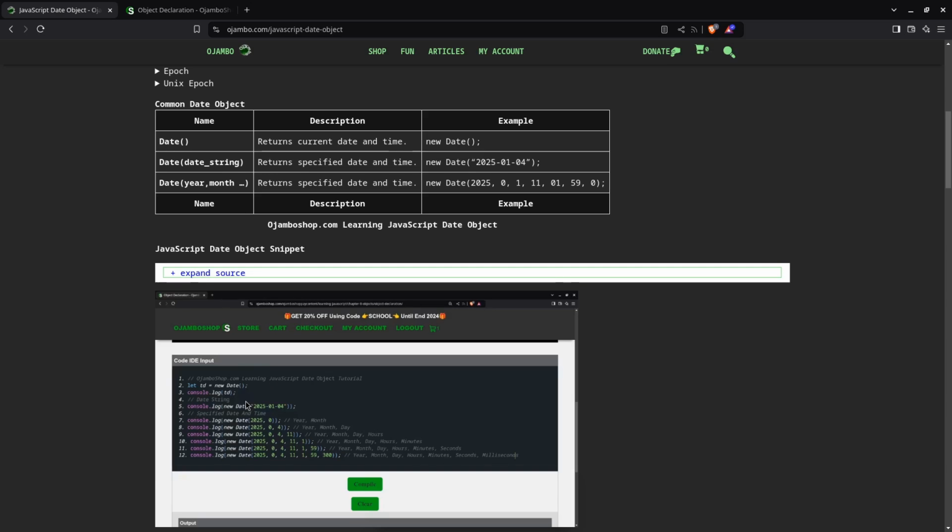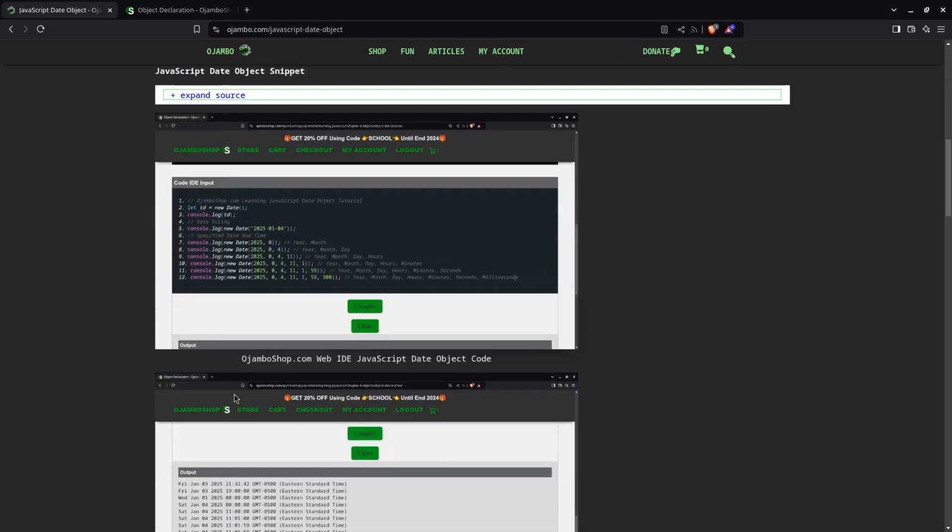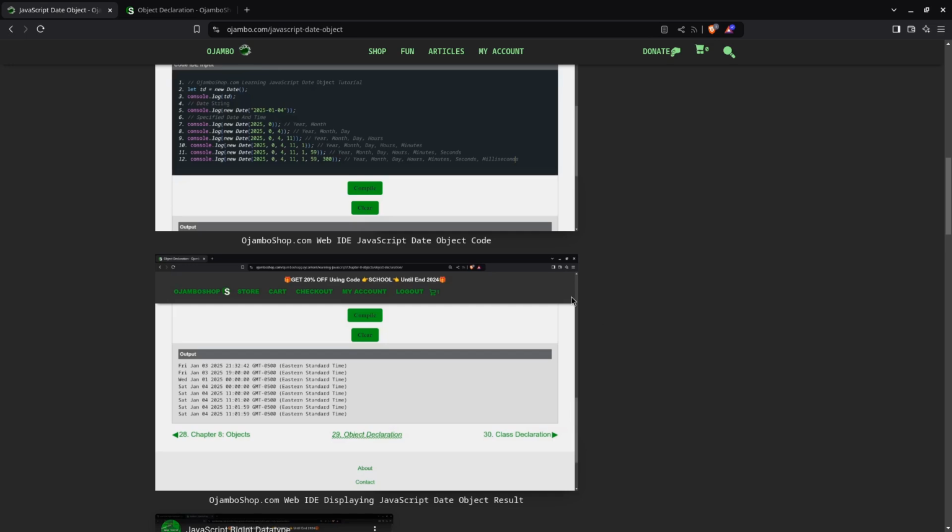Here's the screenshot of the entire tutorial we're doing today, and this is the output of the tutorial. As you know, JavaScript runs in a web browser, so you can use this jumboshop.com Learning JavaScript Course web IDE to continue this tutorial, or you can use your favorite text editor or IDE and a web browser. And obviously the jumboshop.com Learning JavaScript Course also inspired this tutorial.